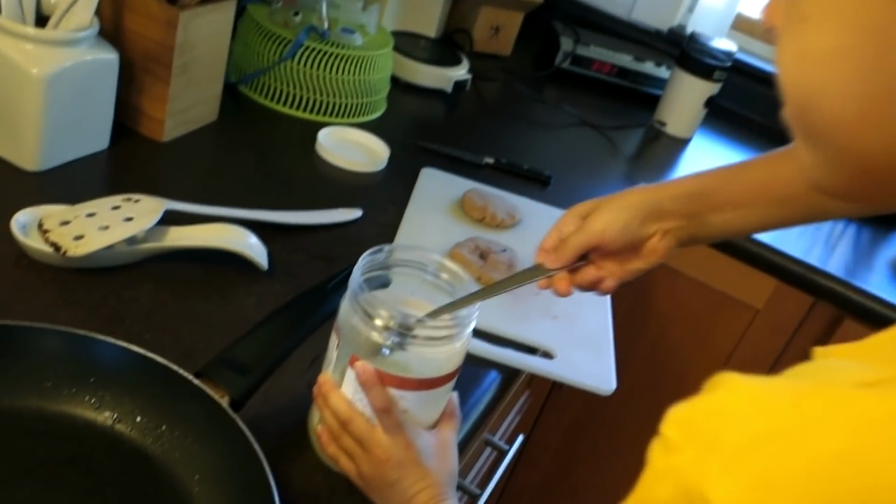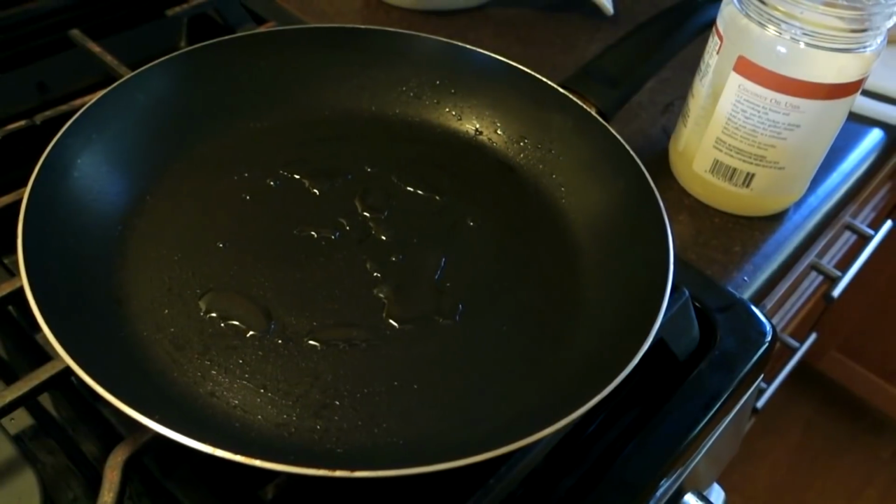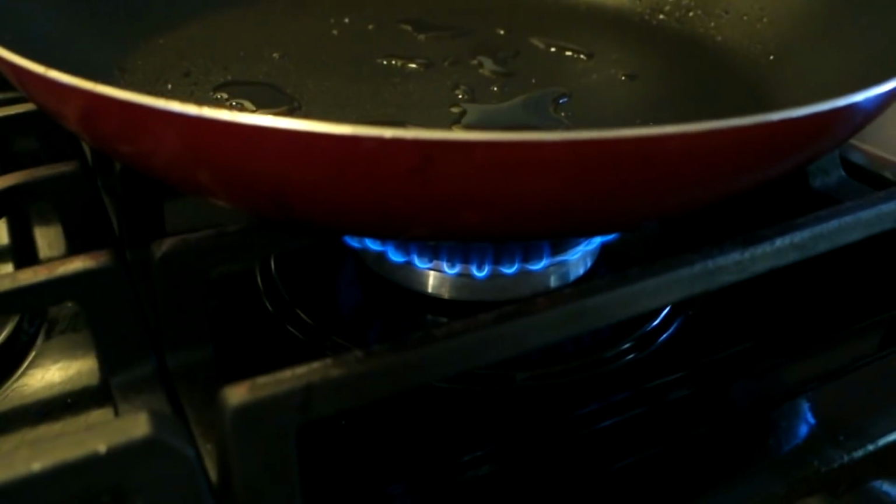Alrighty, what kind of oil are you going to use? Classic coconut oil. Just maybe a spoonful is good. You don't need a lot of oil for pupusas. Pupusas. So we're going to give this a minute to heat up?